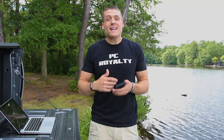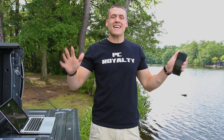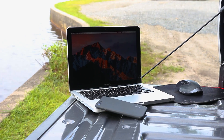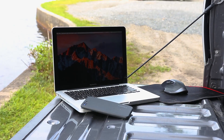We're out here in the middle of nowhere — well, I'm not actually naked and I'm not really afraid either, I live about 5 miles away. We're out here at the lake with no wifi signal in sight, and today I'm going to be tethering my phone's internet connection to my MacBook to see if we can still stream some games. I'm going to set up an outdoor MacBook gaming adventure here in the back of my truck and see just how smoothly we can stream games from the cloud to my 2012 MacBook Pro.